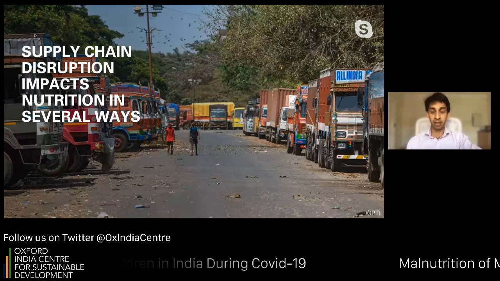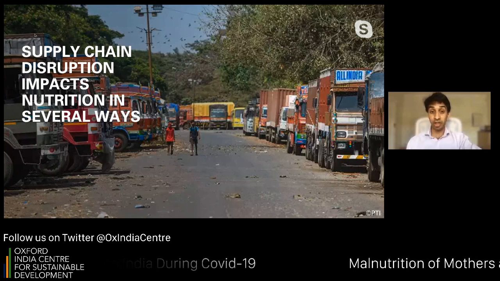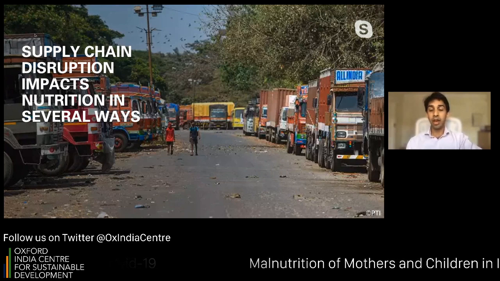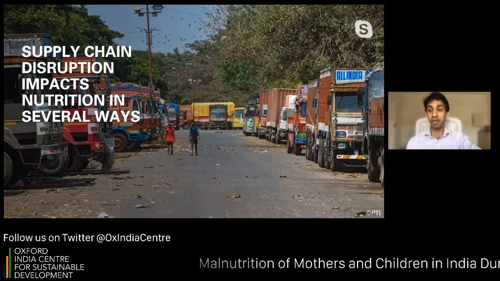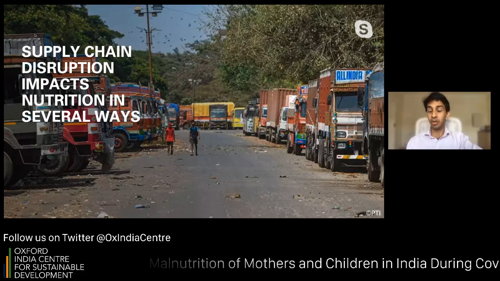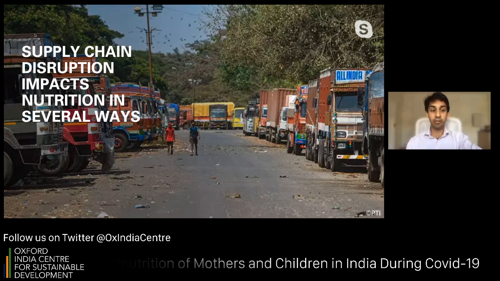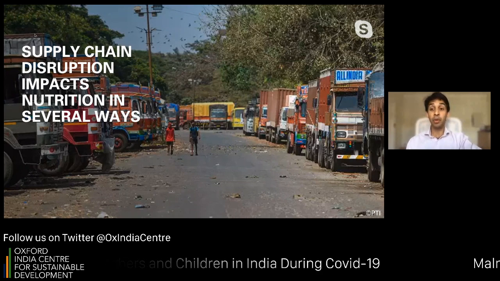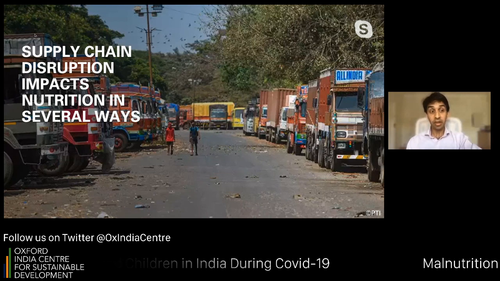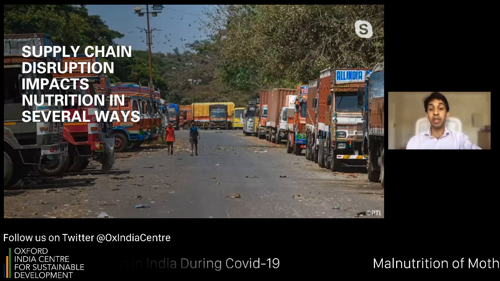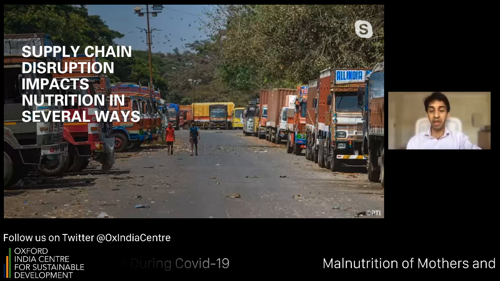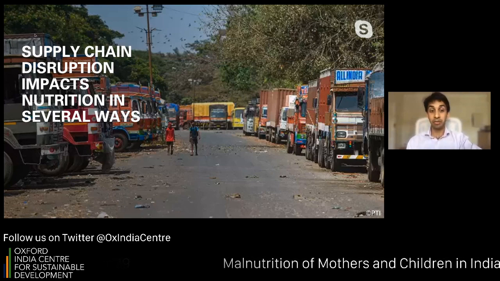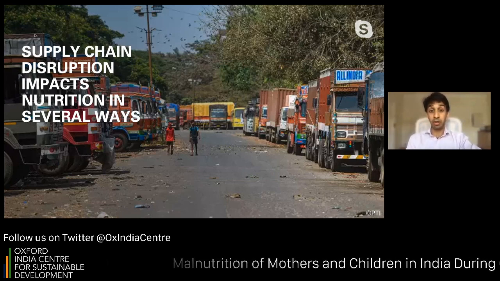Cash has been provided out, food aid has been provided out. But if you actually look at the composition of the food aid that has been handed out, we're looking at much higher proportions of grain and pulses and much lower proportions of fresh produce, fruit and vegetables. Obviously you can't provide as many perishables because you're providing food for a longer time frame. And when you're not giving people these fruit and vegetables, you're having lower levels of micronutrient intake, and you're potentially exacerbating micronutrient deficiencies. These supply chain disruptions are potentially going to persist over a substantive period of time, which is something that I'll move on to later. But the impact so far of just the supply chains has been really important when it comes to those who haven't received their adequate nutrition.